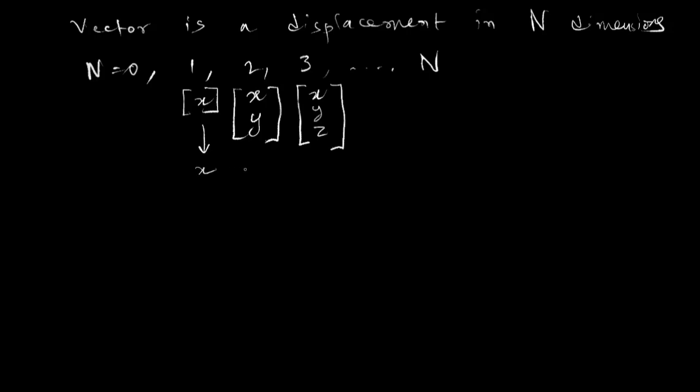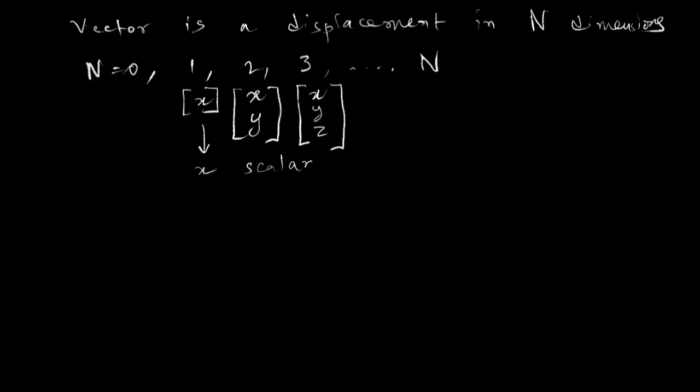Now, x is by itself a scalar, and a scalar is just a magnitude. It doesn't have the concept of dimensions. Now, this is an important point. As I said, a vector is a displacement in dimensions, right? Now, what is a dimension then? A dimension is, in nature, a degree of freedom, a sort of an independent way in which nature can move or vary. Now, a scalar doesn't move or vary.